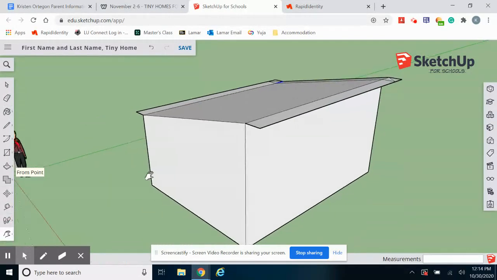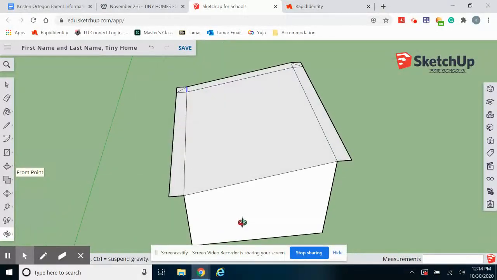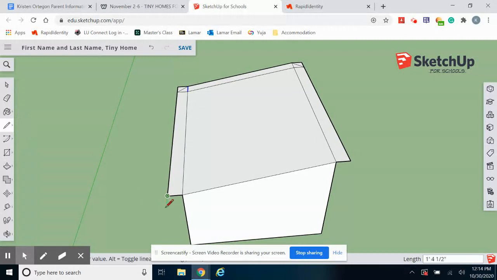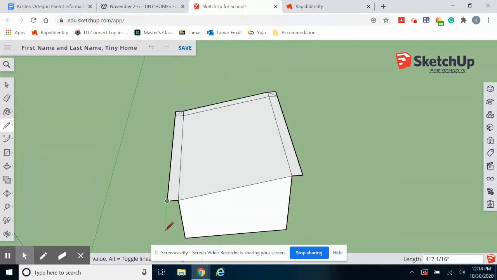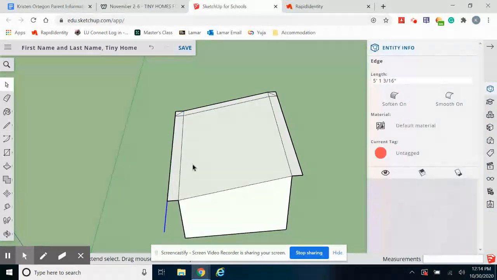So move my house a little like that. Play with it. Here we go. Select my pencil. 5 feet, you guys, 5 feet. Right there, perfect. Write that number down so we could do it on the other side. Uh-oh, it disappeared. It's okay. Right click. We had 5 feet, 1 3/16 of an inch. So we get our pencil on this side.